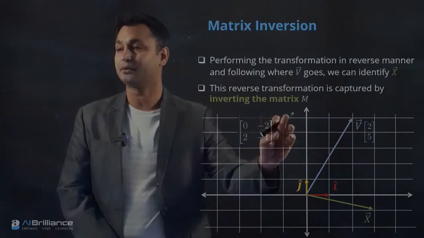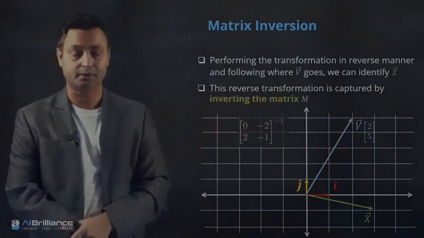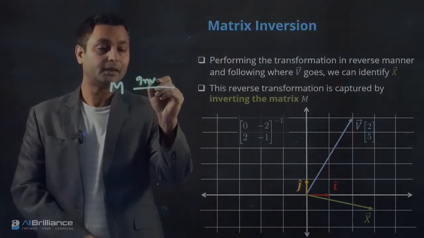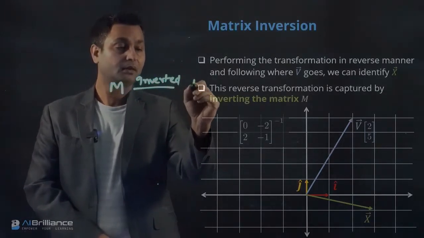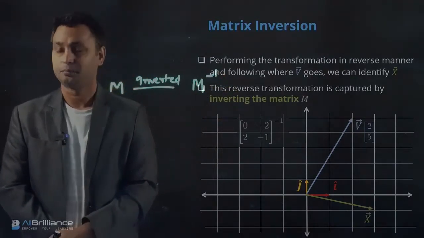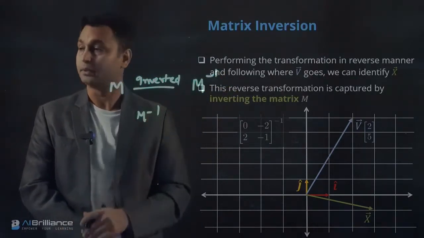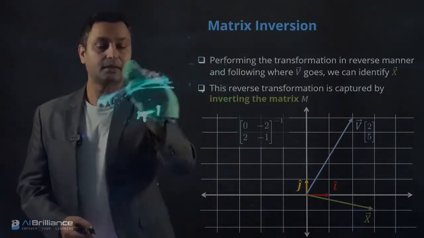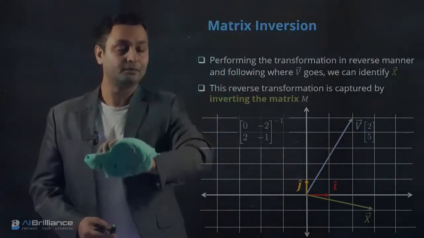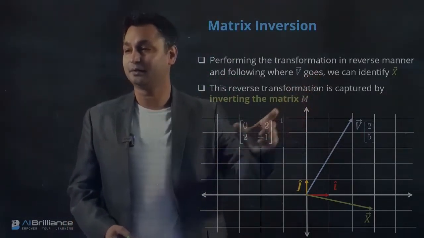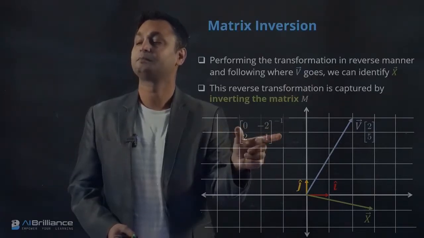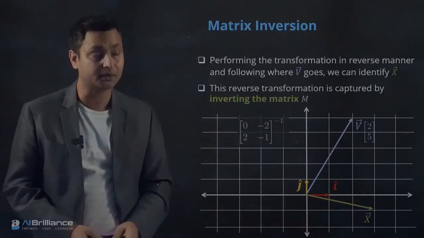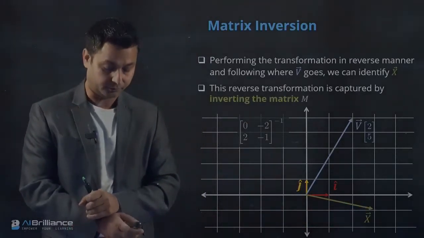and that is denoted by this symbol where we are taking -1. The -1 is essentially inverting the matrix. So if you have matrix m, the inversion is denoted by this notation, m inverse, m^-1, right? This is what we are denoting. But what it essentially means is, if I take the right hand side vector and multiply it by the inverted matrix of m, I will reach the x vector, and that is the geometric meaning of the matrix inversion process.